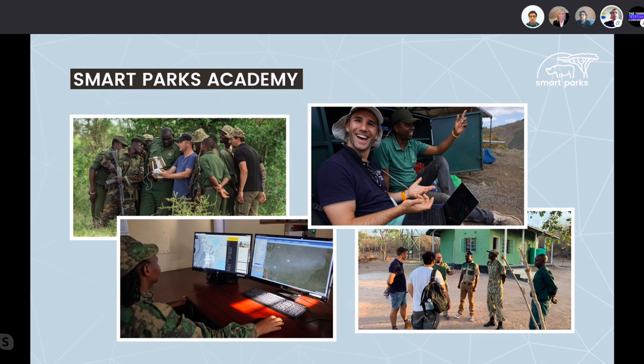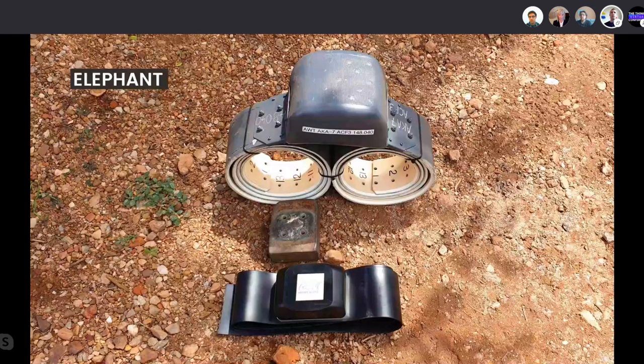Some pictures of the rhino, of the elephant collaring. You can see it's a huge, huge animal. Close-up pictures of the components, the tracker. This is The Things Conference with the actual collar. Here you can see the comparison between a conventional elephant collar and a smart collar, which is a bit crazy.